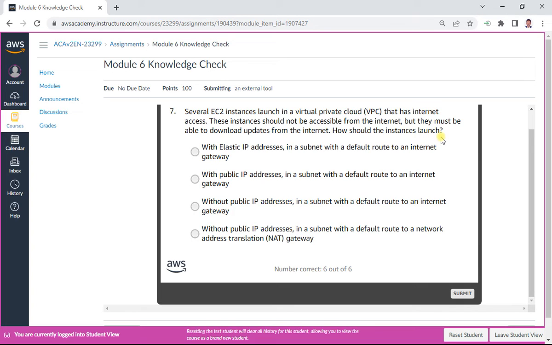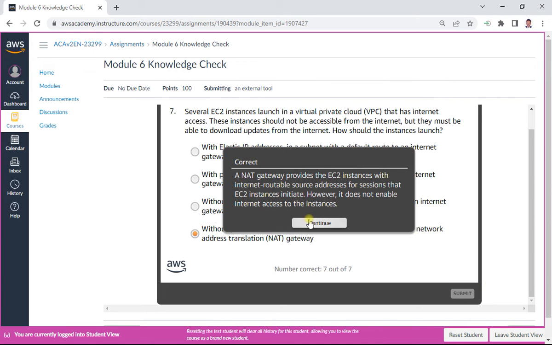That is without public IP addresses in a subnet with a default route using a NAT gateway. Yeah, I can choose this one. Without public IP in a subnet with a default route to a NAT gateway. NAT will always be more secure. Yeah, that is correct.